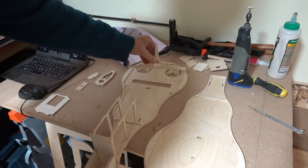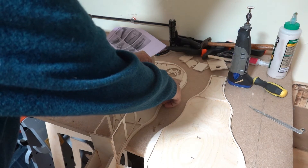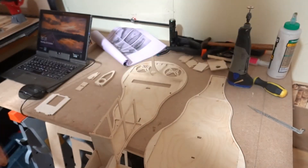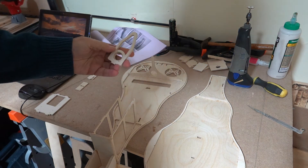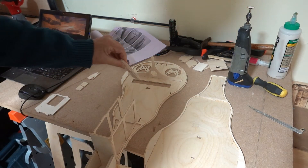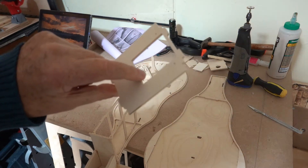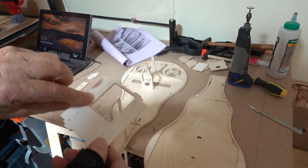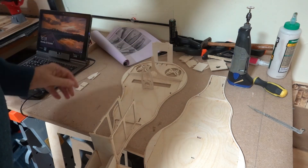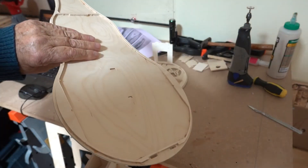That one goes there. I'm a bit awkward, ham-fisted. Never mind — it goes there. And I think there's going to be a bearing or something in there. This piece, which is two pieces glued together, goes here — continuation of the bearing mounts, I think. This one goes at the back, with the open space upwards — or downwards in this case, because it's upside down.